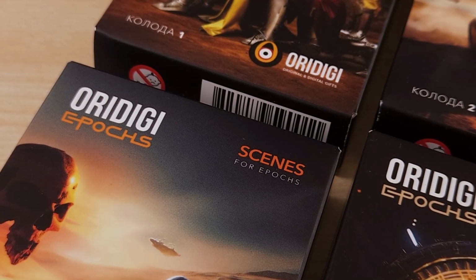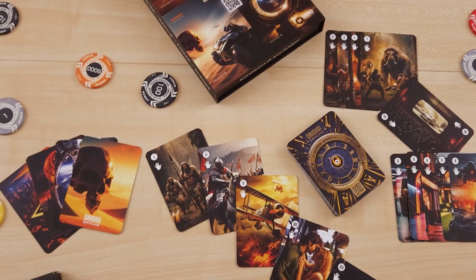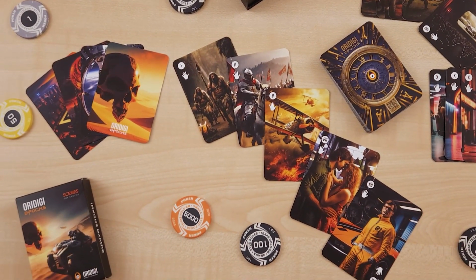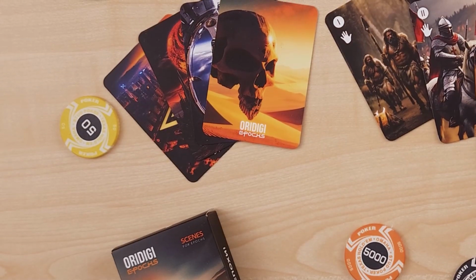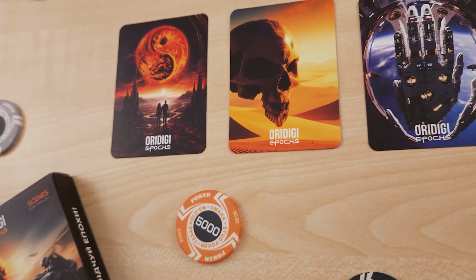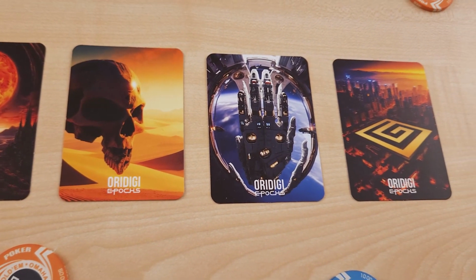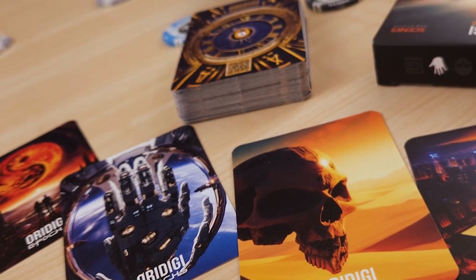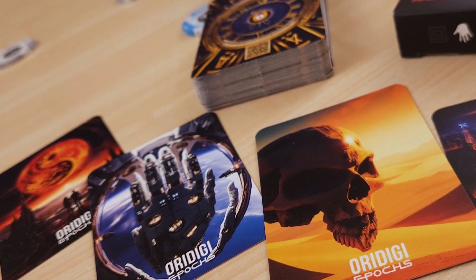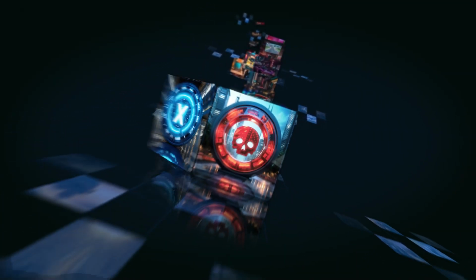Deck number 3 is called Scenes for Epochs. The entire hand suit in 10 epochs is collected here. In addition, there are 4 fan cards, without symbols of epochs and suits. These are optional cards that can be removed from the game or negotiated for any of their actions. The variant of the action of fan cards is proposed in the rules of the 5th game, called Scenes.